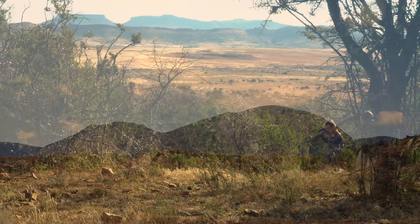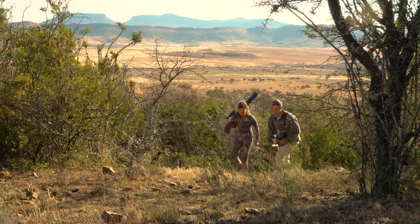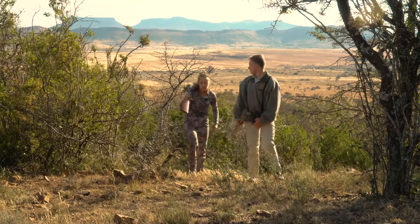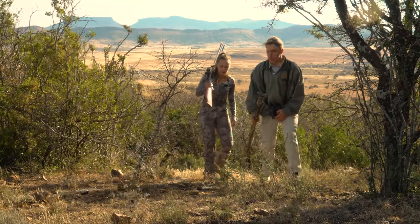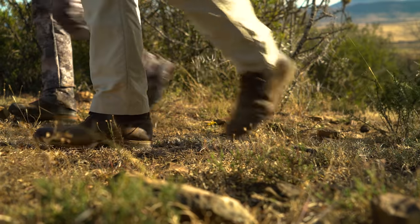Okay, we should go for a bit of a spot and stalk now. We should walk up this ridge and see what's on that side. Yeah, I'm down for a spot and stalk because it's so pretty, there's so much to take in. Oh, it's a very nice, game-rich area — see what we can get close to. You never know in Africa.